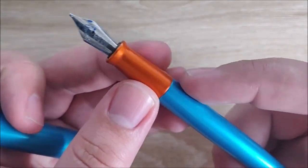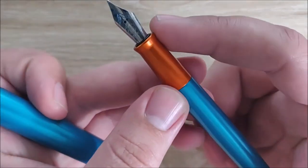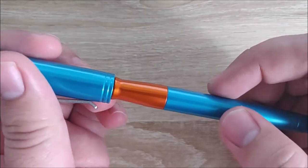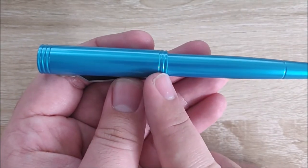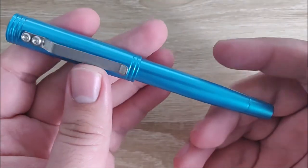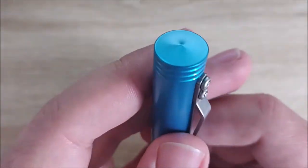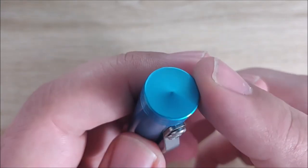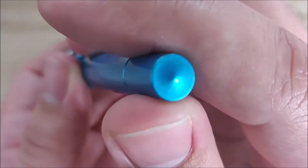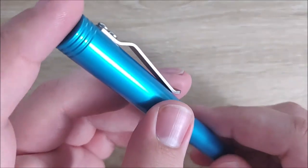Next up is the design. I love the orange and blue — I think that's where the sunrise thing comes from, with the sky and the sun. The design overall is pretty nice. It's very clean; it kind of drops down from the grip and then tapers. You'll notice these rings: one ring, two rings in the center, and three rings on the end. There are some nice little design nods. The pen is fairly simplistic, but when you open it up, that orange adds a bit to the design. One small thing: instead of flat tops and bottoms, there's a tiny little cone on both ends of the pen. I kind of wish they'd gone with flat tops, but it does add a bit more design to it.